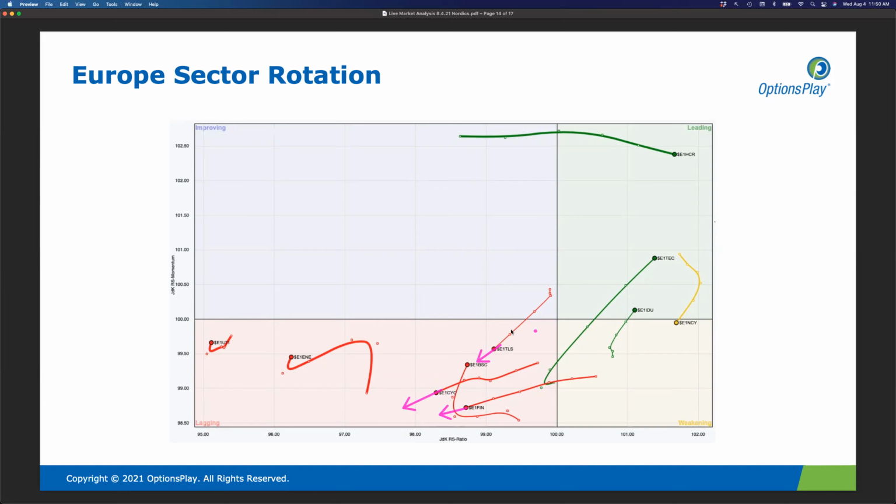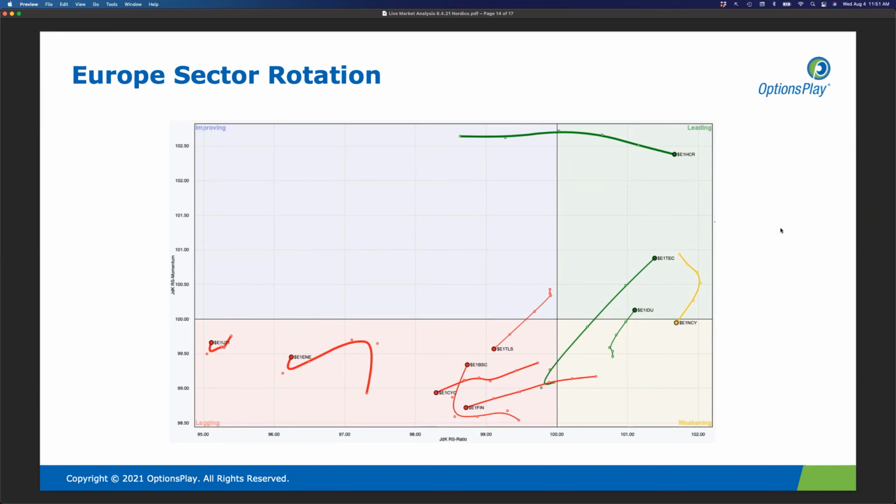So what's good about this chart here is that you see a fair amount of rotation, right? You have sectors that are moving lower, you have sectors that are moving higher, you have sectors that are improving, you have sectors that are lagging behind. This type of rotation is good. You want to see rotation here. That is healthy for a market rally. The one thing I will point out is that if you look at the US markets, there's a lack of rotation right now, but in the European markets so far, we're still seeing a fair amount of rotation.